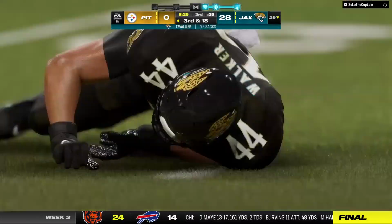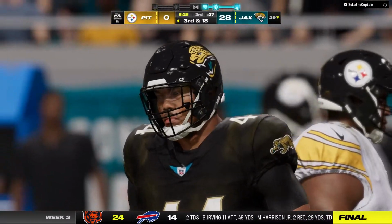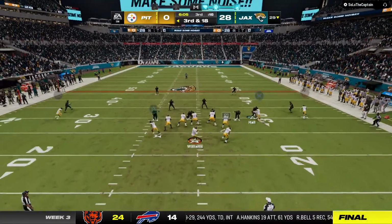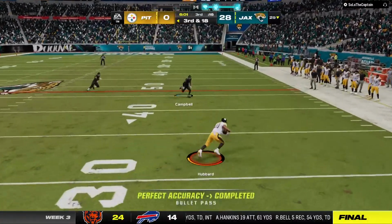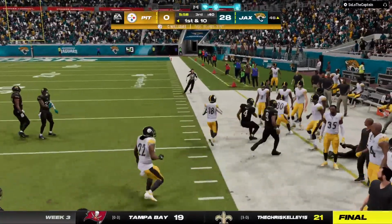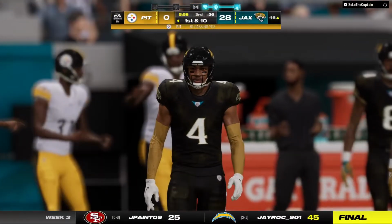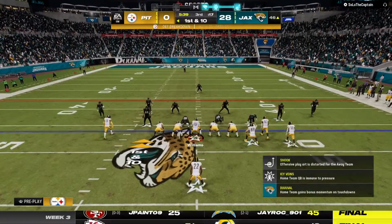And the Jags get to him as down he goes. That time, multiple defenders getting pressure, and it's a loss of 6. First and second down were a disaster. Both went backwards. Now it's 3rd and 18. They need something big. He'll get this complete to the running back, Hubbard. And some room to work. And he'll take this to the other side of midfield before going out of bounds. The defense shaking their heads, not aggressive enough, and they allow him to convert a 3rd and 18.